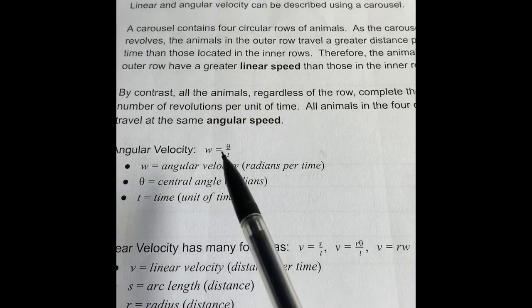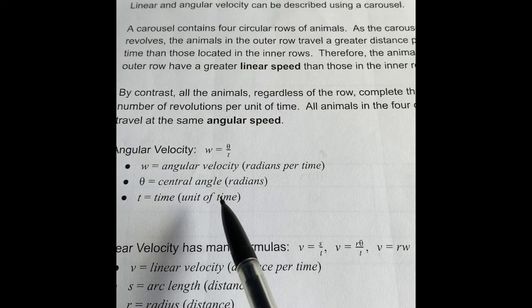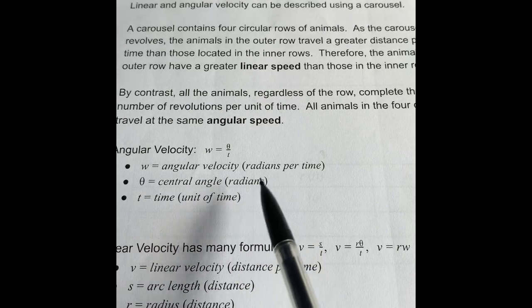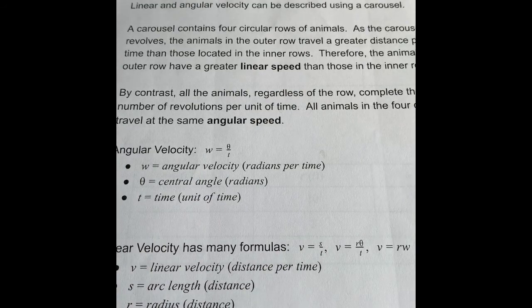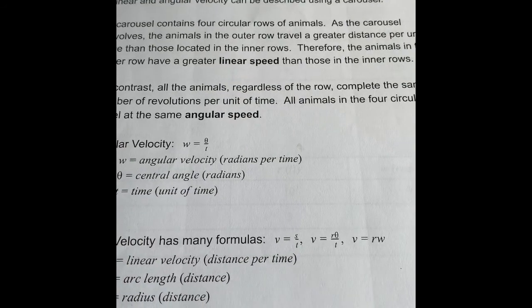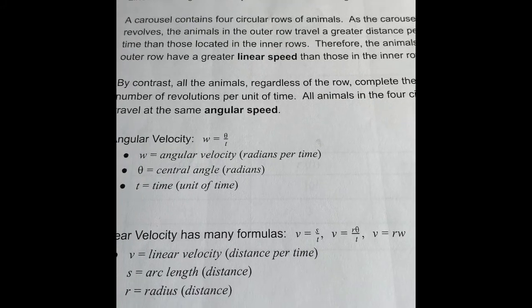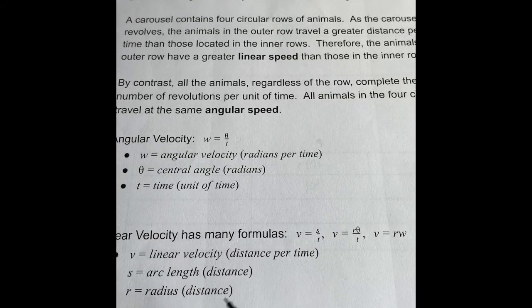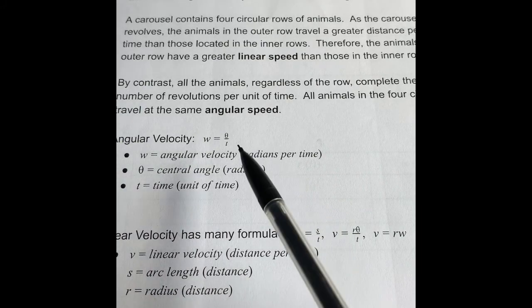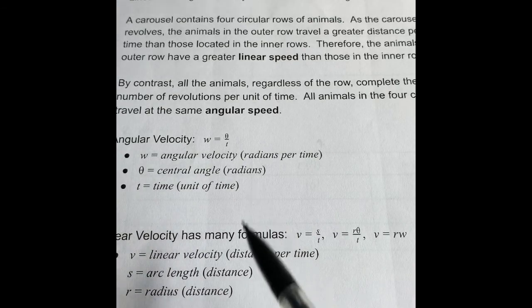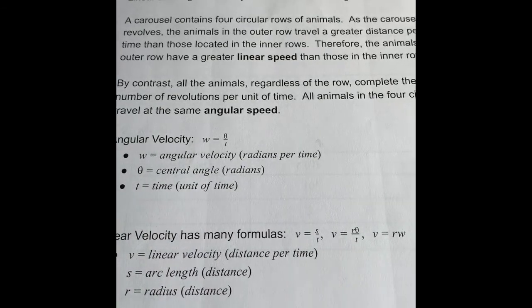This is just one formula used to find angular velocity. It's the most popular formula used. I've defined what each of those variables represents, and I included the unit of measurement for each of those. For linear velocity, these are just 3 of the formulas. There are even more formulas for linear velocity, but I've listed 3 of our most popular ones here, and I've also defined what these variables represent, including their unit of measurement. Some of the variables in these formulas are also listed here. So between these 2 lists, you should see what each of the variables represents and how they are measured.